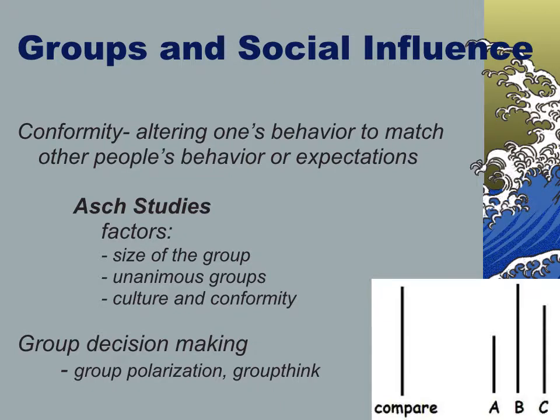Groups can be powerful too, right? So conformity is an issue that they talk about in the book, namely the Asch studies, where they had people in a room and basically other people's behavior would influence you. The image at the bottom is sort of an idea of what they did, asking people to say which line is like the comparison line, and people would say C, let's say, and the more people around, so the size of the group, would influence the participant.